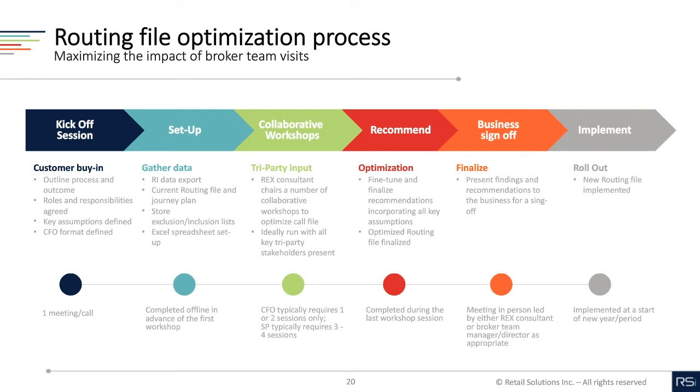RSI then optimize and fine-tune the data to produce scenarios for success and an overall recommendation of which retailers and stores to call on, how often, and actually by who. The rollout then sees the call file go live, with milestone tweaks happening at 3 and 6 months to ensure absolute optimum performance.